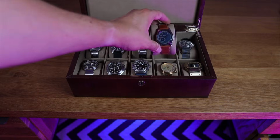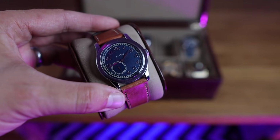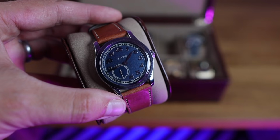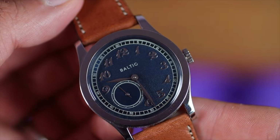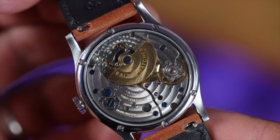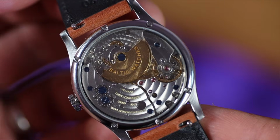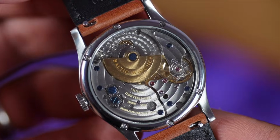Thank you. The next one I was very surprised about. I'm not a dress watch guy, and to fall in love with a dress watch takes a lot of doing. And I give you the Baltic MR01, another very popular and sought after watch from an independent brand, taking inspiration from the Patek Philippe's of the 1930s, but giving us a fantastic, awesome 36mm package with a display case back that is quite impressive. I have never seen a movement below £500 that has this much decoration done to it, and you've got to give Baltic credit.